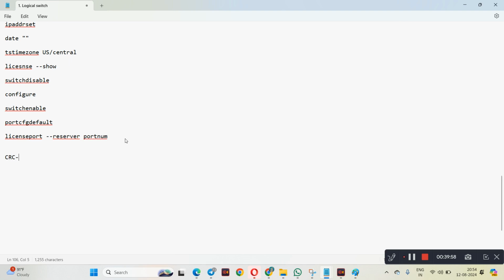So what happens is that I'll give you one example, using the NetApp. Okay, so a CRC error is there, right? So what you need to do is log into the NetApp array.